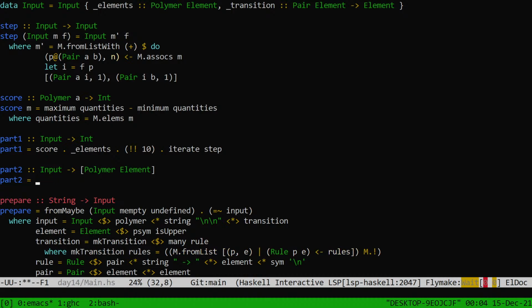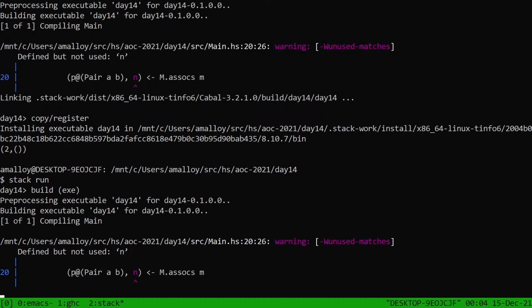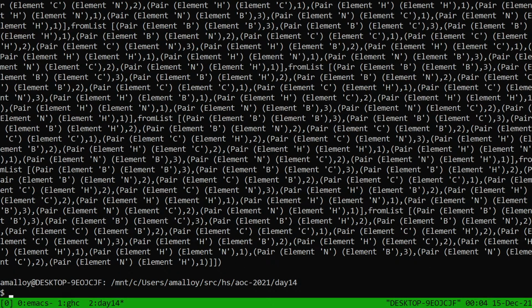Part 2 is take 10 of map elements iterate step. Cool. So it'll look just horrendous, but maybe we'll get some idea of what's going on. Nope, not really.